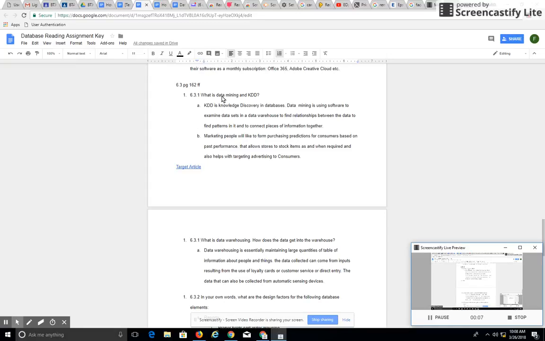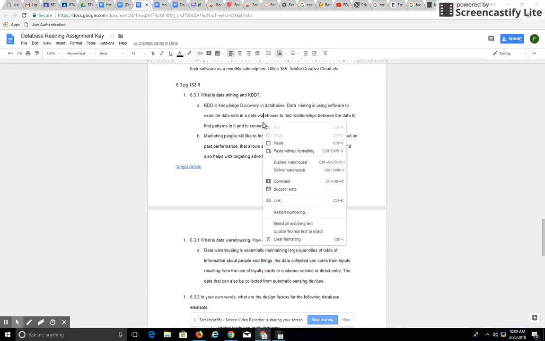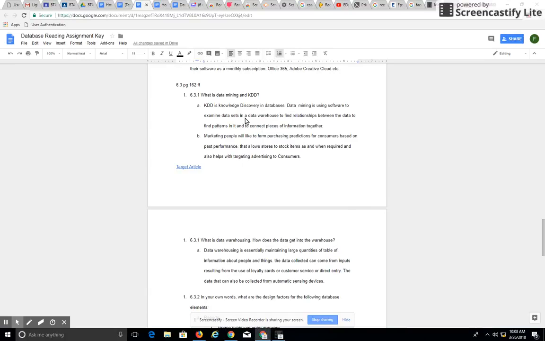What is data mining and knowledge discovery in databases? Just having information in a database isn't really sufficient. It doesn't justify the data storage facilities, or the requirement of software for storing and working with that data. Companies collect data for a purpose, and the purpose is to determine buying patterns for their customers.